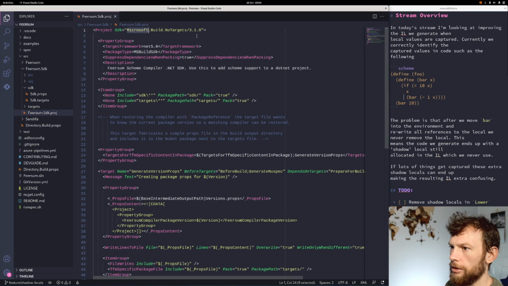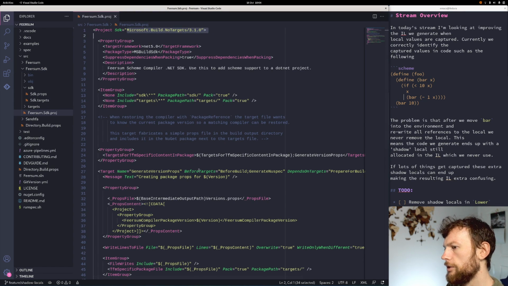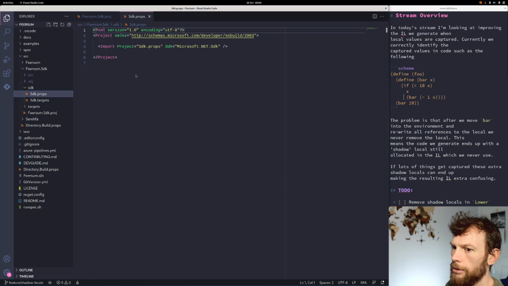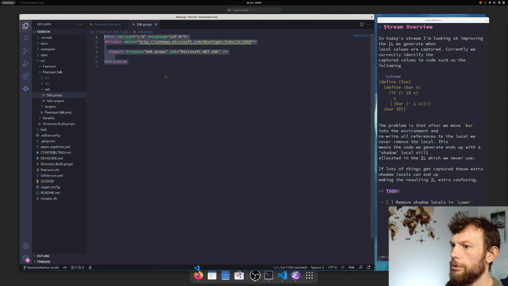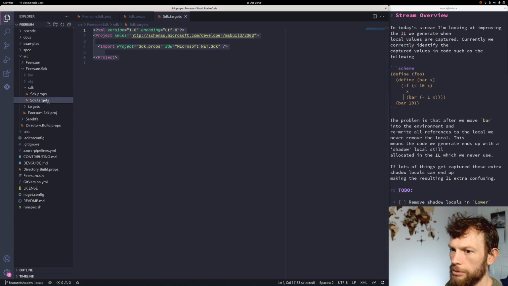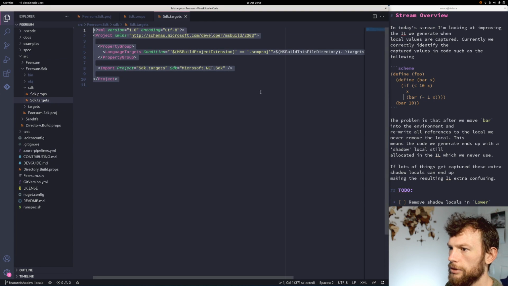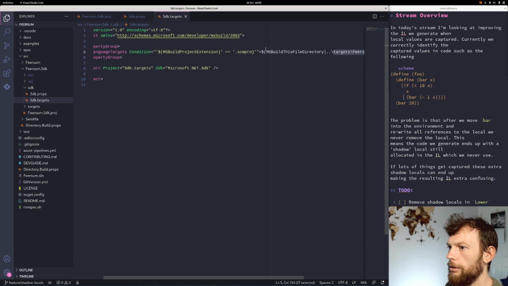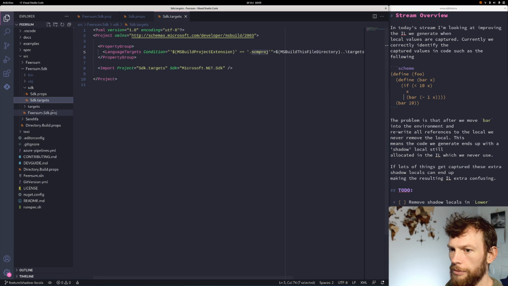actually a no targets file. So we don't actually do any compilation here. It just copies some files into a NuGet package. So our NuGet package has two folders in it, SDK and targets. In the SDK, we just import the Microsoft SDK properties file. In the targets, we include the Feersum SDK targets file if you are in a scheme project.